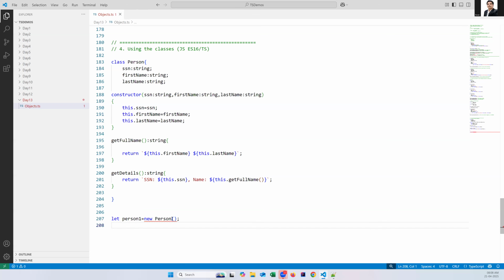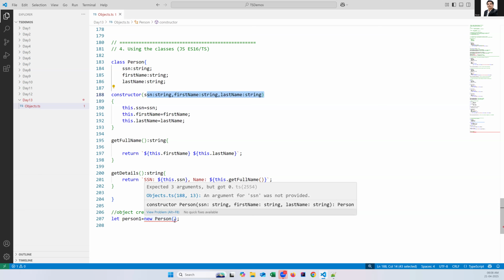Okay. Now, why is it giving an error here when I create an object? Because at the time of creating an object, the constructor will automatically be invoked. We are creating an object for the Person class, so whatever structure we have in the Person class, the same structure will be there in person1 also. So at the time of creating an object, the constructor will automatically invoke, as I said before. When the constructor is executing, it is expecting some parameters. So at the time of object creation, you have to pass the values.